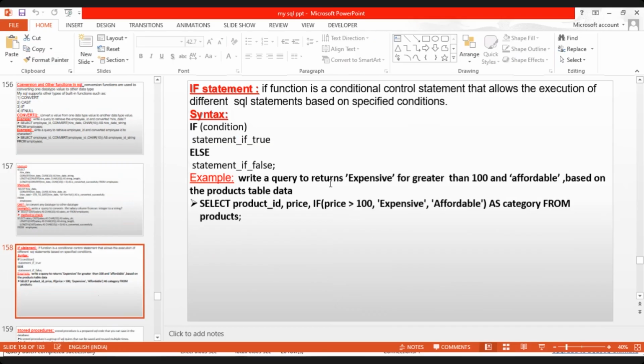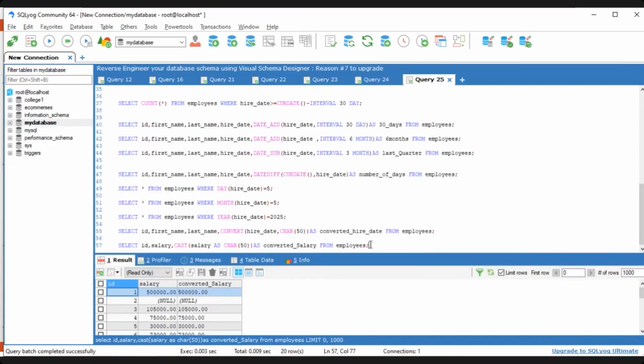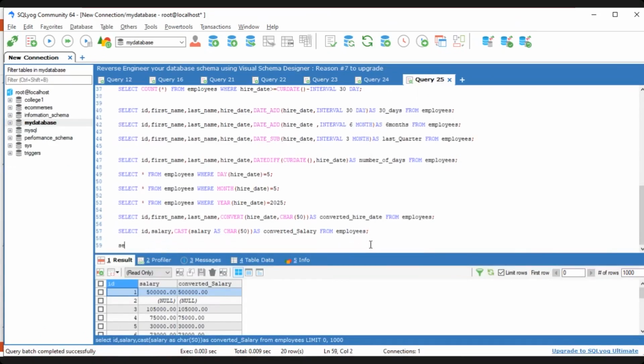Write a query to return expensive or affordable. Here I am writing the query based on the salaries. If the salary is greater than 80,000, then it will display high salary, otherwise low salary.